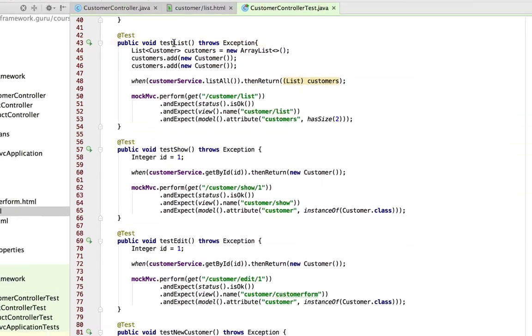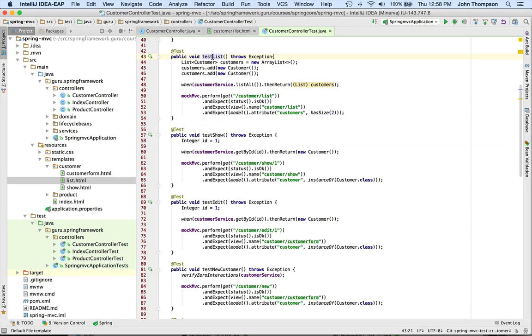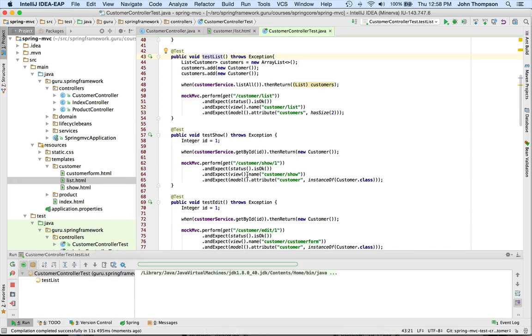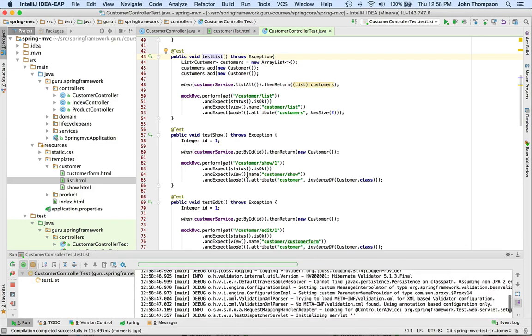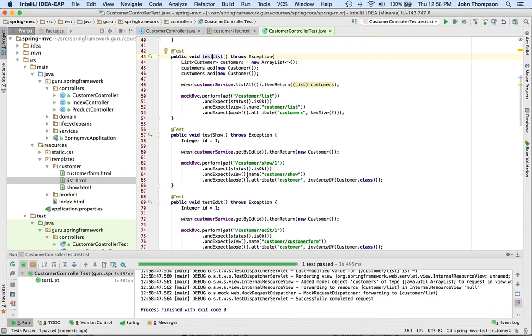So now when I go to run this, I'm going to run it in IntelliJ so we can see the test actually run. IntelliJ is making our project right now. And we can see that all the assertions passed. We can see how fast that test ran. It's a very light way to test a Spring controller.